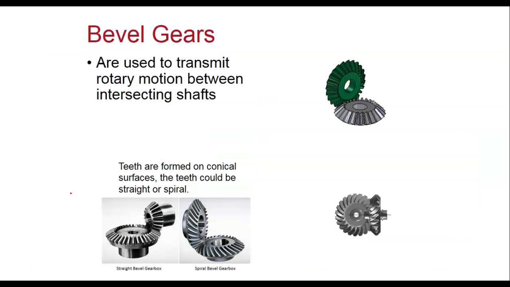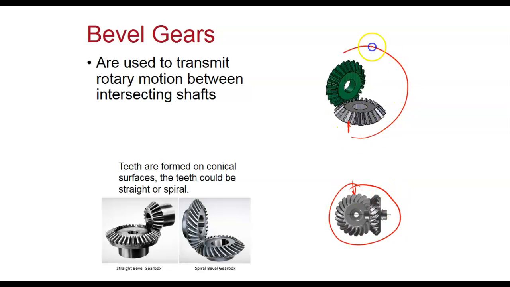These are bevel gears. So we use bevel gears for intersecting shafts. And you can see we have both the ones that are geared like a spur gear, and the ones that are geared like a bevel gear. So these are actually like a helical gear. And so we do this to basically change the direction of the rotation. I mean, not the direction of the rotation, but the direction of the shafts.